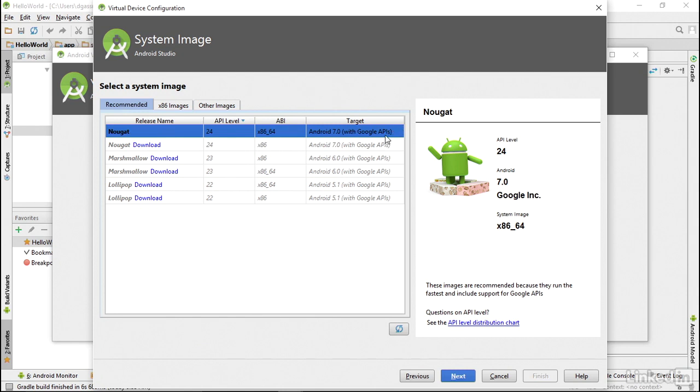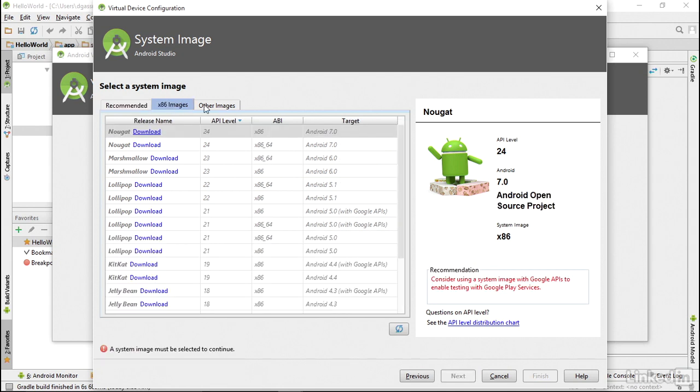I recommend always using virtual devices that have the Google APIs built in. That will let you do things on a virtual device like adding accounts and authenticating them against Google's authentication system. So you can actually read email on a virtual device with the Google APIs version. Also, today, I recommend using 64-bit devices. That emulates most of the flagship devices that are out on the market as of late 2016.